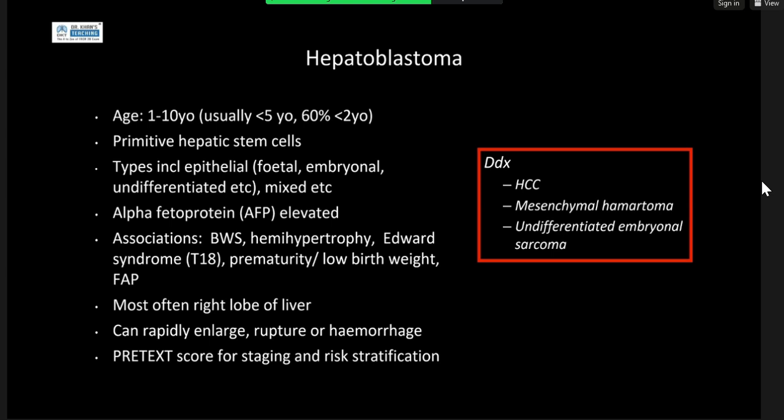Another thing that could look like this would be undifferentiated embryonal sarcoma. But a true case was when we thought one was hepatoblastoma, it was sent away and they thought it was a hemangioma. That's because hemangiomas can also look quite aggressive, but often when you do phased imaging with contrast, you can see peripheral enhancement with central areas of persistent non-enhancement, and sometimes you can also get heart failure with shunting. Okay, so that's something to think about as well.